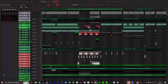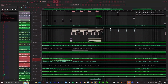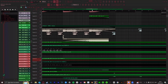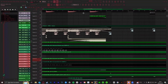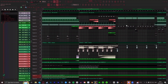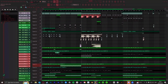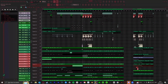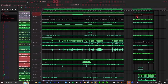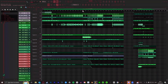And for example, this is also volume, but FL Studio made an update that you can just add the volume like this, so it's going down. And other automations are not really that special, I think. It's just balance. All of it is balance and filter. I see a delay here. What's this? Yeah, also all balance. So that's all volume, and that's how I do it basically.